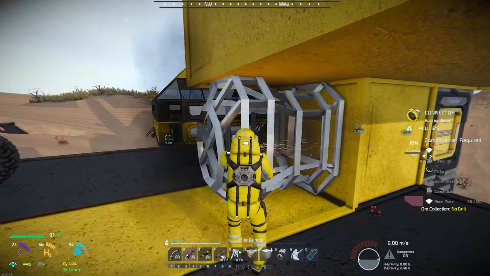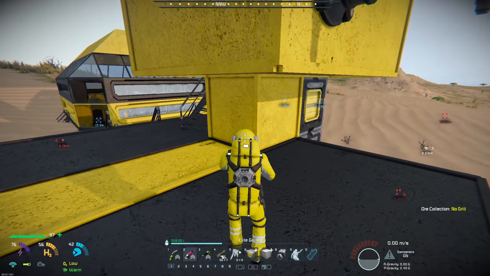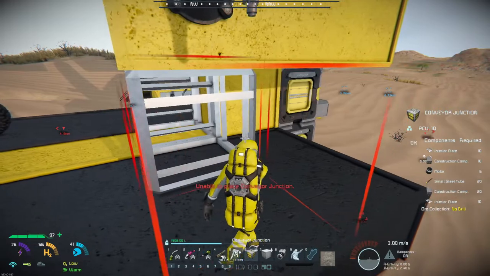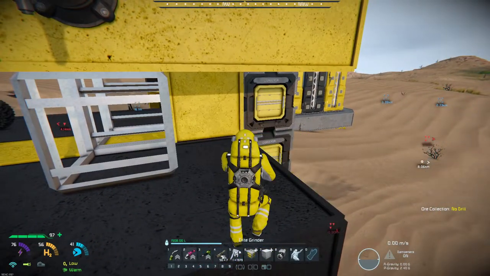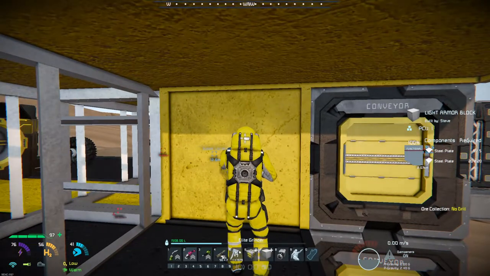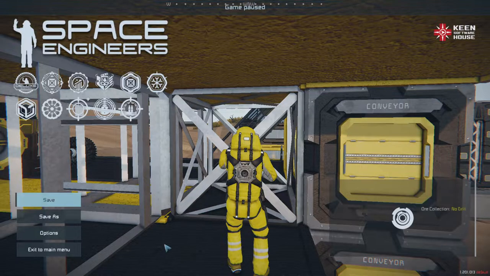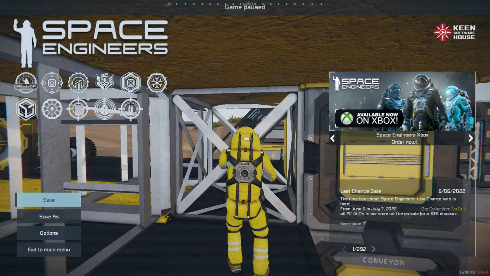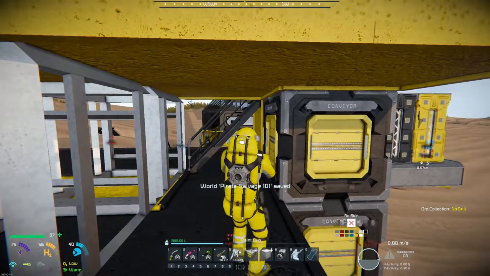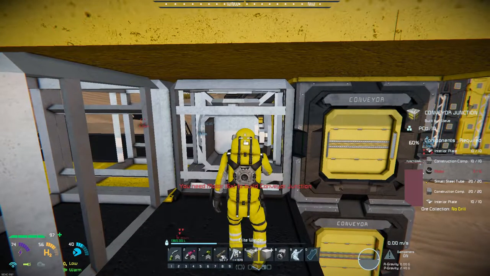So let's grind this guy down, and we will whack a conveyor saw there and there. That will hold my tower up, hopefully. Oh, yeah, I'll save it just to make sure. Oof. Oh, crap.